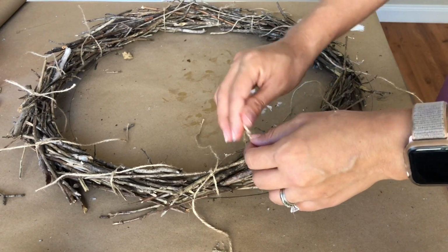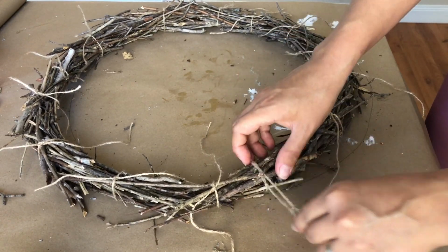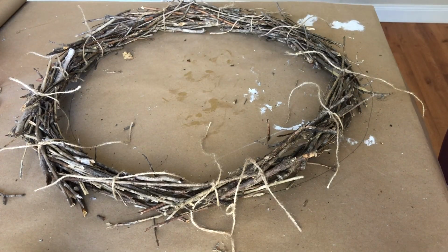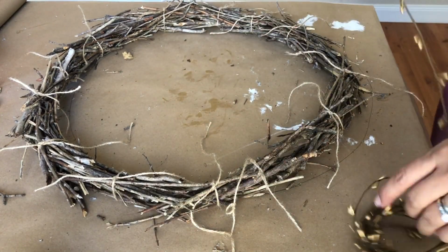I did end up adding some more jute rope where I thought I needed it. After that, I took this wire garland that has the gold berries on it, and I am going to use that to help me give my wreath a little bit more support.